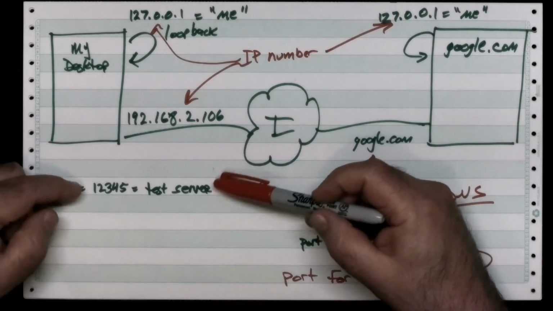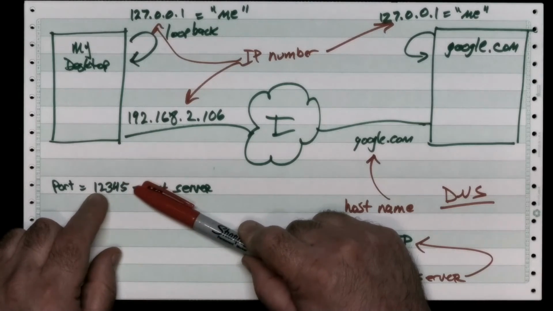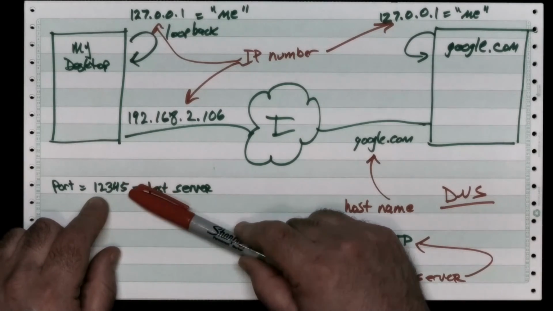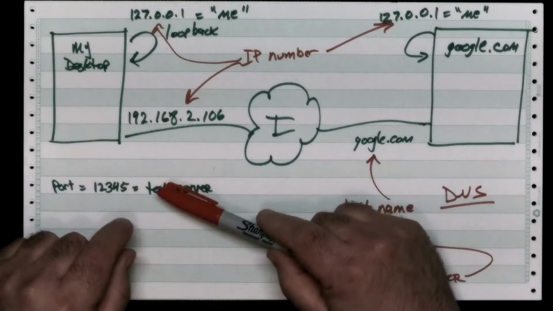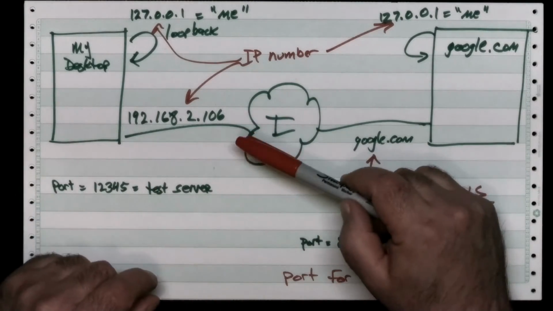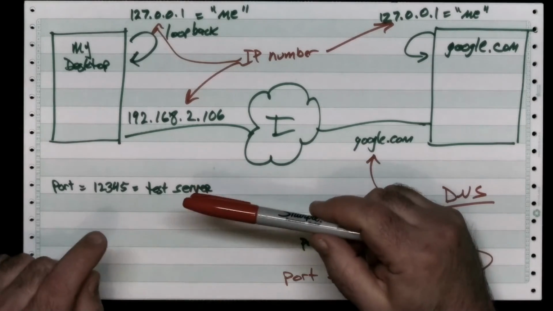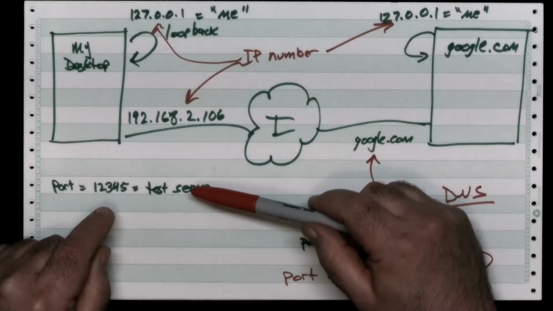Now, if I just start up a test server, I can fire it up on any port I want. I can give it a port number like we did when we used Netcat, or I can say, I don't care what port it's on, just connect it to anything available right now and tell me what it is, and then I can print it out like we saw with the test server program from the IPC tutorial book.